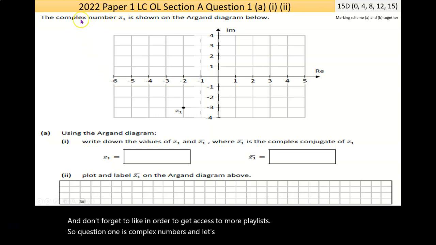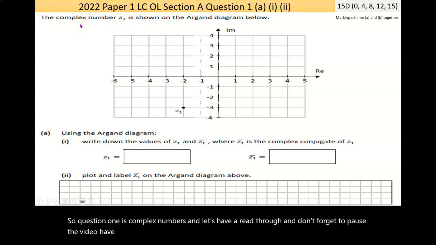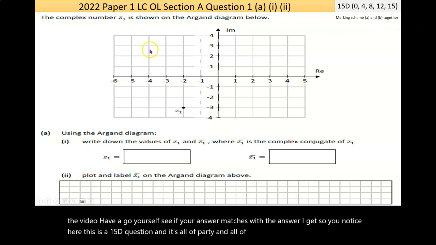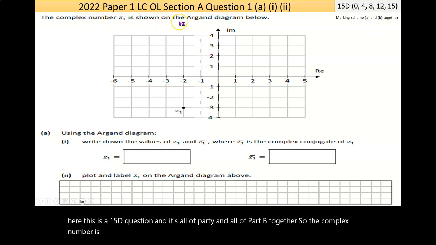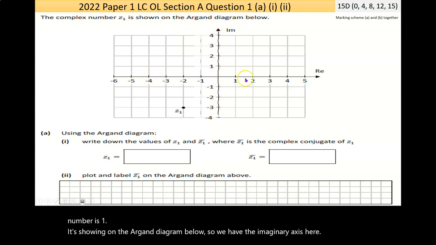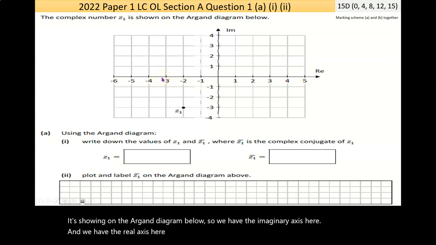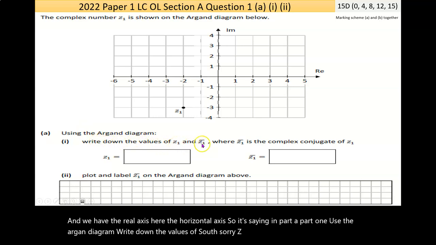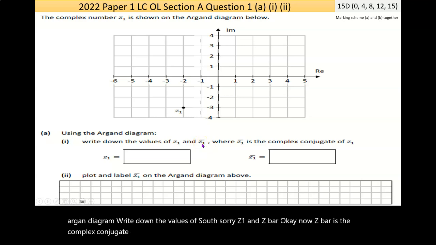Let's have a read through it, and don't forget to pause the video, have a go yourself, and see if your answer matches with the answer I get. You'll notice here this is a 15D question and it's all of part A and all of part B together. The complex number Z1 is shown on the Argand diagram below. Now Z bar is the complex conjugate of Z1.